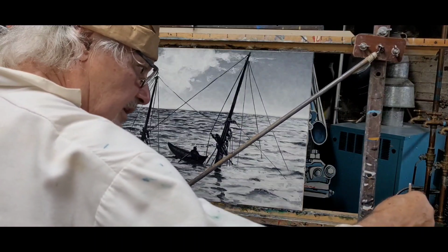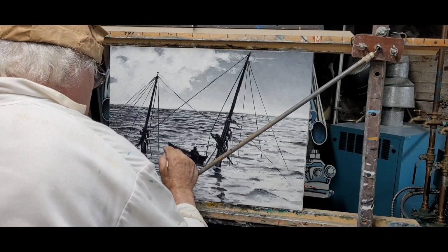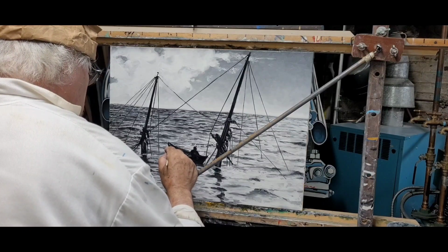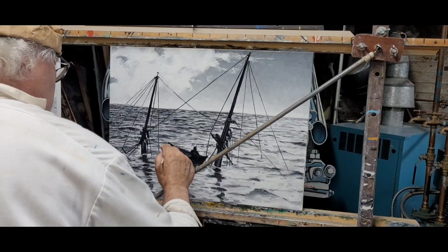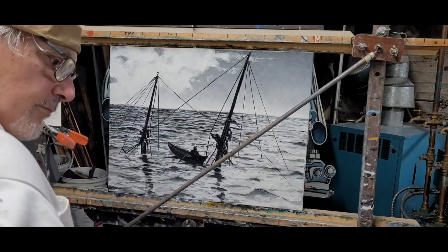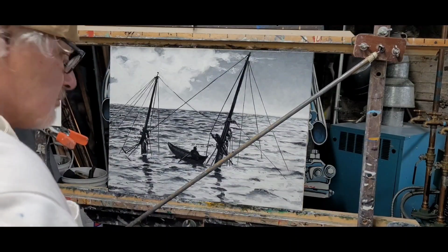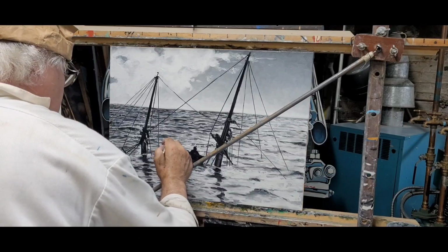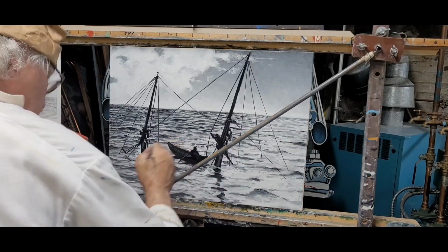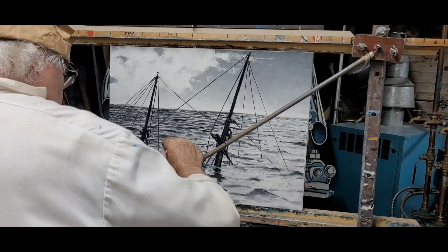And now we've got to get into this boat a little bit more. Looks like this. A white part here. I'm going to feed this boat right here. Seems to have a square top, and then this one comes down like this. Okay. This side of the boat comes down. Okay, cut across.